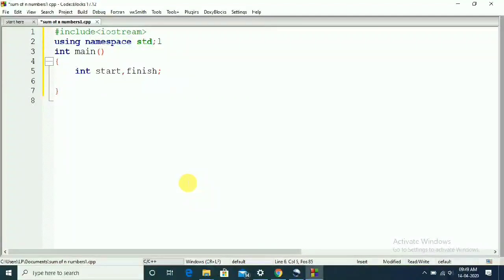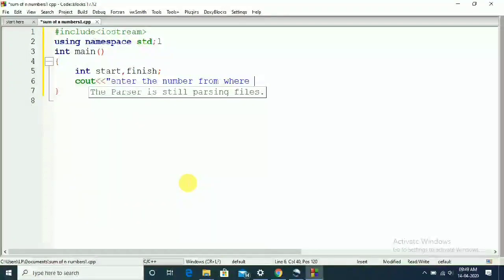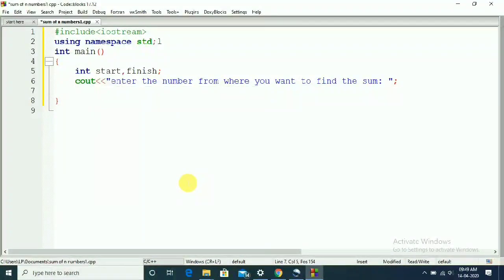I'll have a starting point and a finish point or an ending point basically. So cout, enter the number from where you want to find the sum, and I'll cin in start.